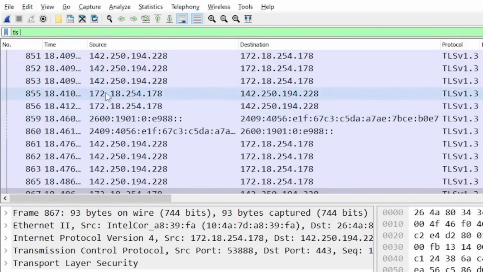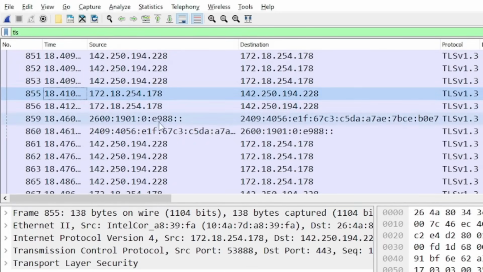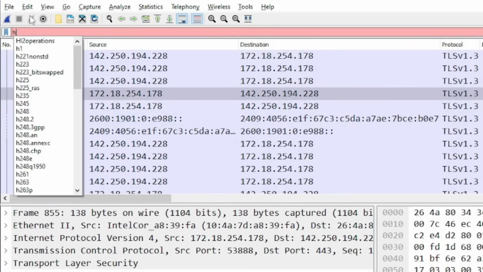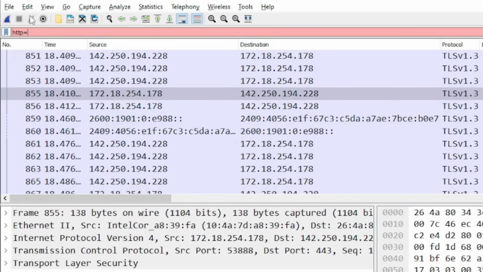As you can see, now Wireshark is showing all the encrypted traffic. The TLS filter makes sense because the HTTPS protocol is actually a combination of HTTP and TLS. TLS takes the HTTP traffic, then encrypts it, and that makes the HTTPS protocol. Sorry, I forgot to add the S.